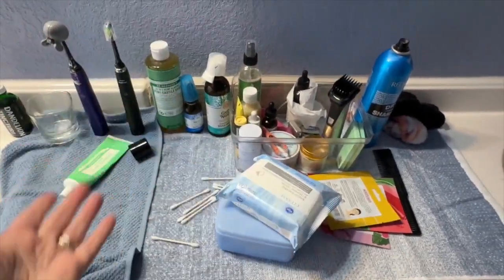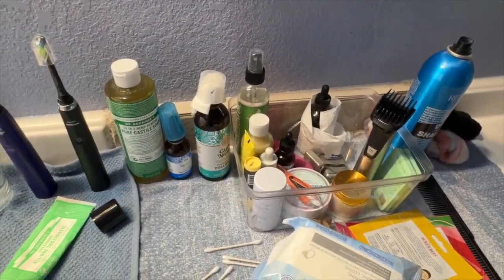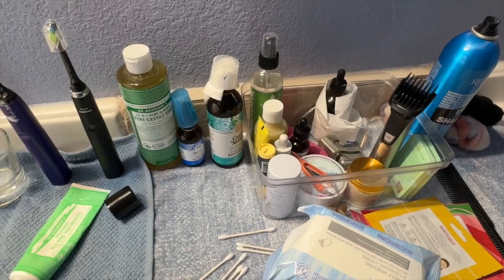So it just goes in and out of the Samsonite traveling case, which is underneath here. It just sits right inside of there. So everything sits and stays up really nicely, but it just makes it easy for us wherever we go. We know exactly what we're going to use.